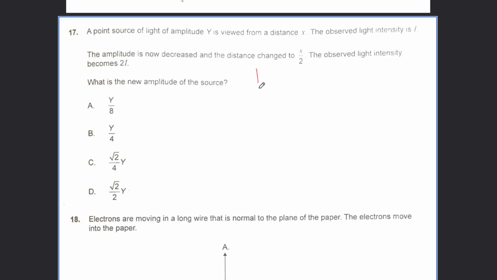Alright, so the intensity is directly proportional to a squared. That is in the data booklet, and modifying it for our case here, intensity is directly proportional to y squared. We also have the inverse square law: I is directly proportional to 1 over x squared. So we can set up an equation. I is equal to y squared over x squared times some constant k. So that is for case 1.